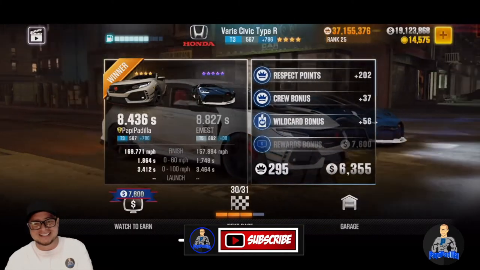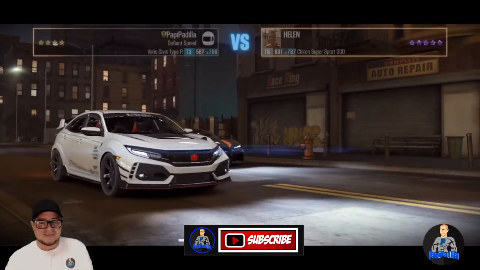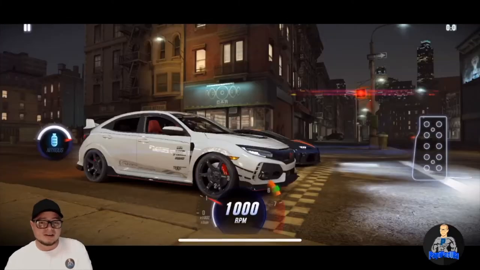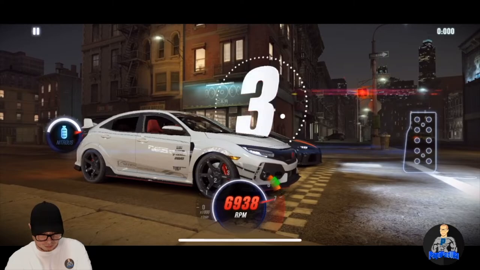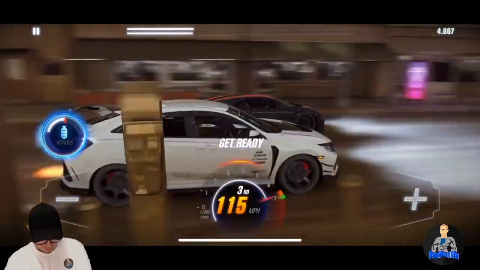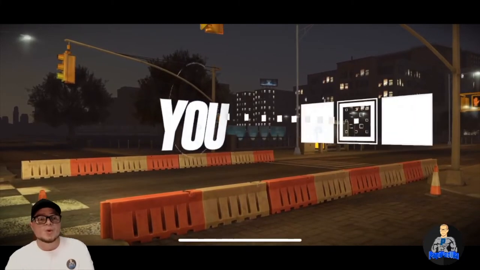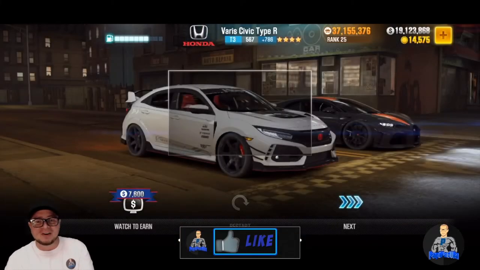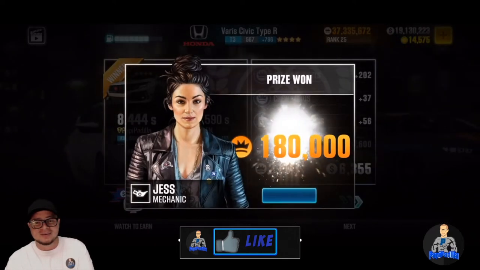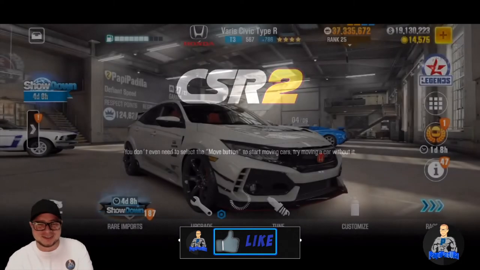One more race, boys. It looks like we may not even have to put any parts in it. That's a good thing, man, because I can actually use some of those other parts in another car, except for that stage 6. That was the closest race out of all of the 30 races. That was the closest one. We got it, boys. That's it. That's how you do it. Part two is over and done with.